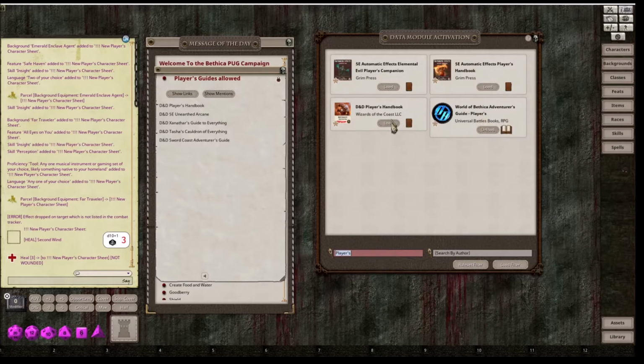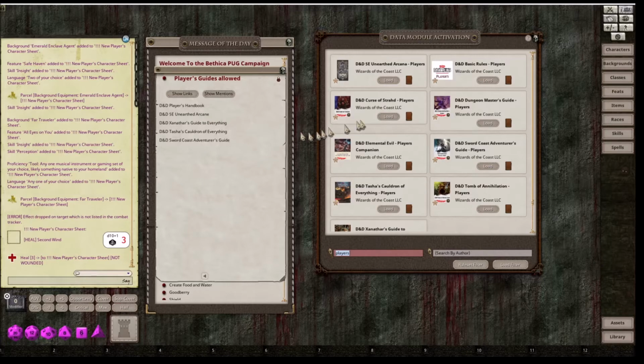Then right here you can choose the players. If it says unloaded, that means it's open. If you want to unload it, you click it. If it says load, you want to load it. So I'm going to type in players.